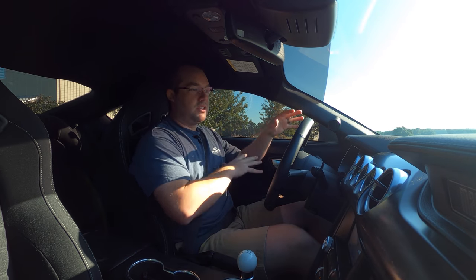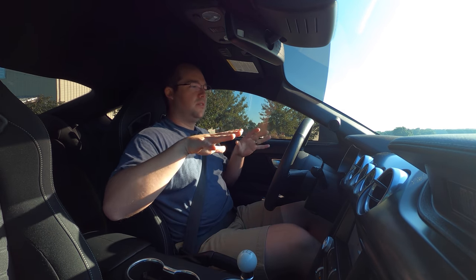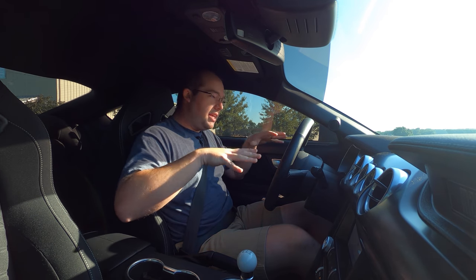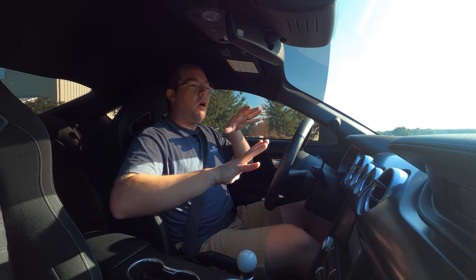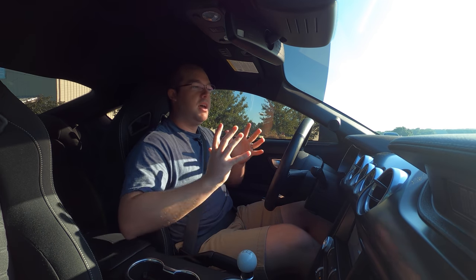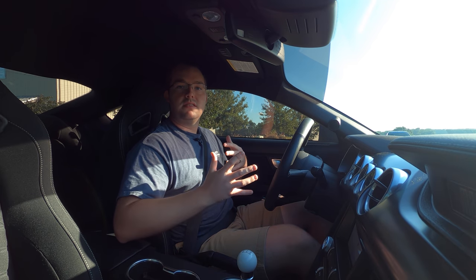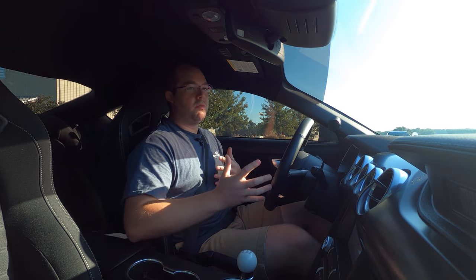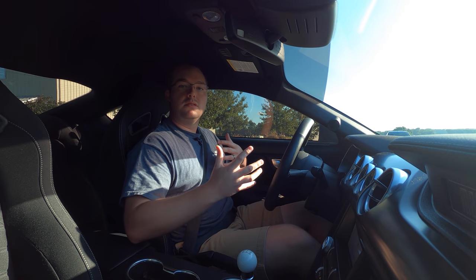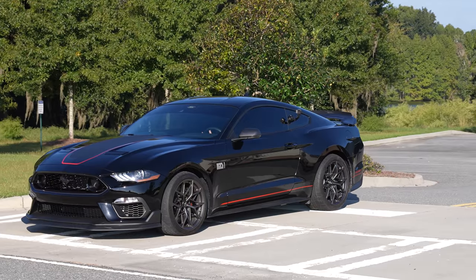At a particular point, you go from your primary straight to your secondary, which means in cornering you're going to get the fullest benefit because you know what the car is going to do at that one spring rate. You don't have different spring rates in each corner of the car at different times — all four wheels are doing different things simultaneously as you're going through a corner. Having that dual-rate spring makes things more predictable and a lot more pleasurable when taking those twisties, back roads, or ultimately taking this car on track, because that's what the handling pack is built for.